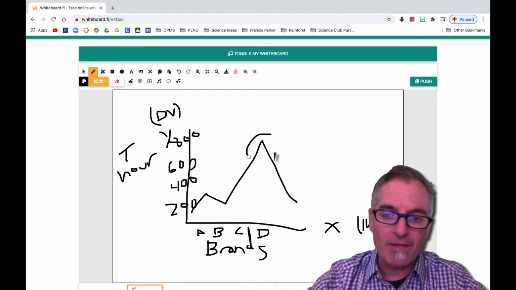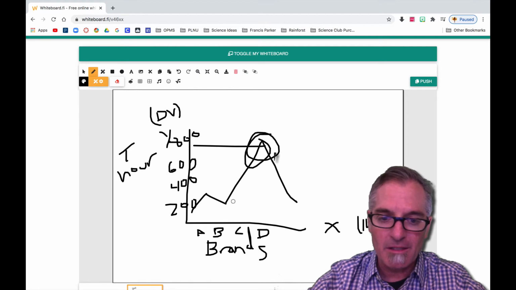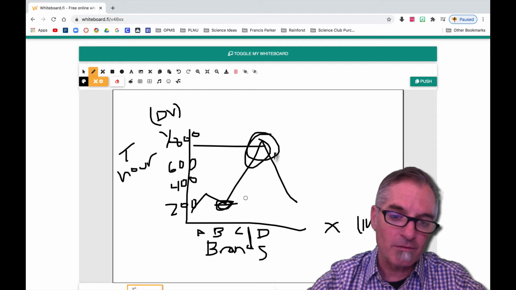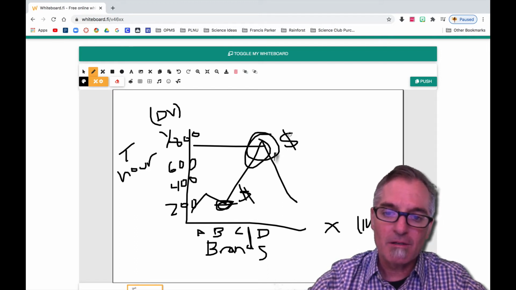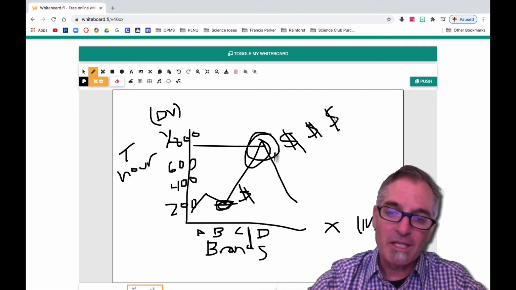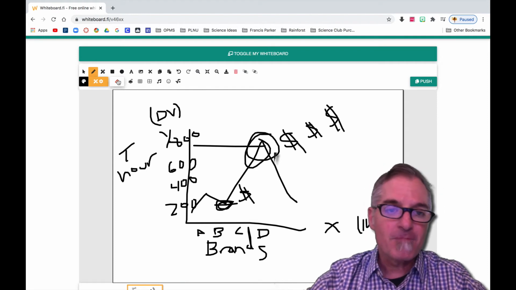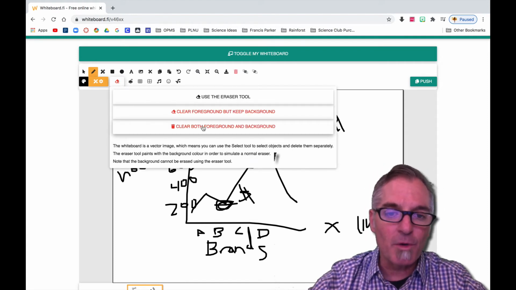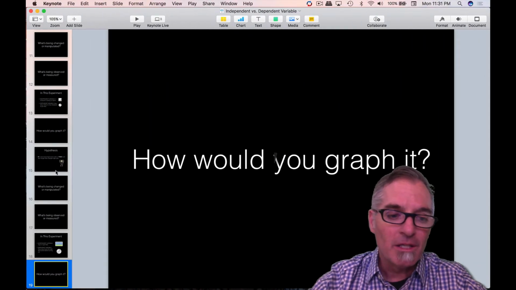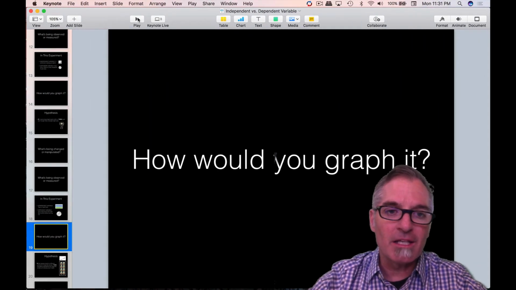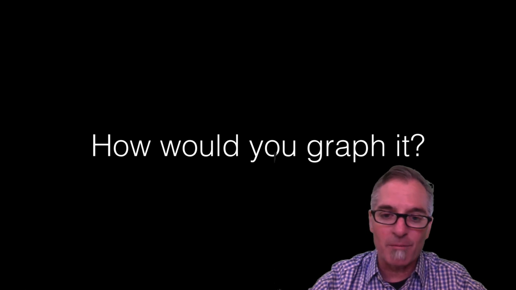And then we would have to analyze and see, is this the most expensive one, and did it last the longest? And then we would maybe predict that the one that lasted the least amount of hours would be the cheapest one. So like this is maybe the cheapest, and this here would be the most expensive brand. But again, we don't know. We have to see our results. Okay? Let's do just a couple more here. Hopefully this is helping you have a better understanding of the difference between independent and dependent variables.